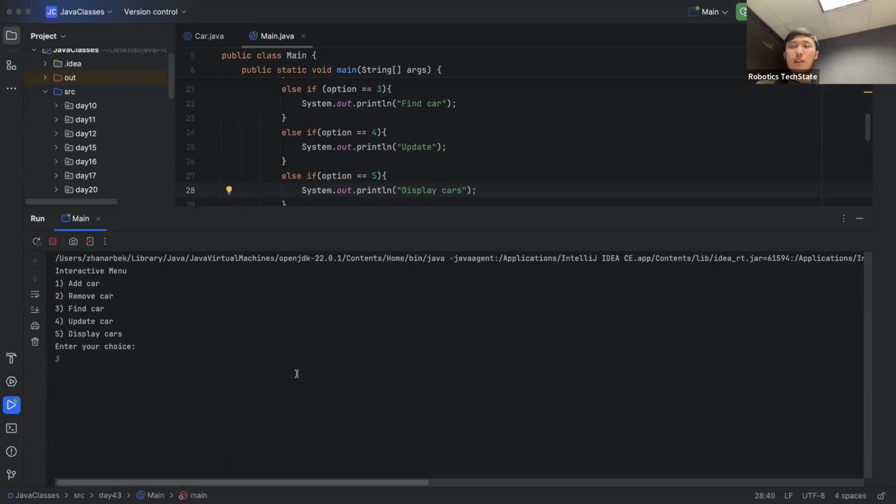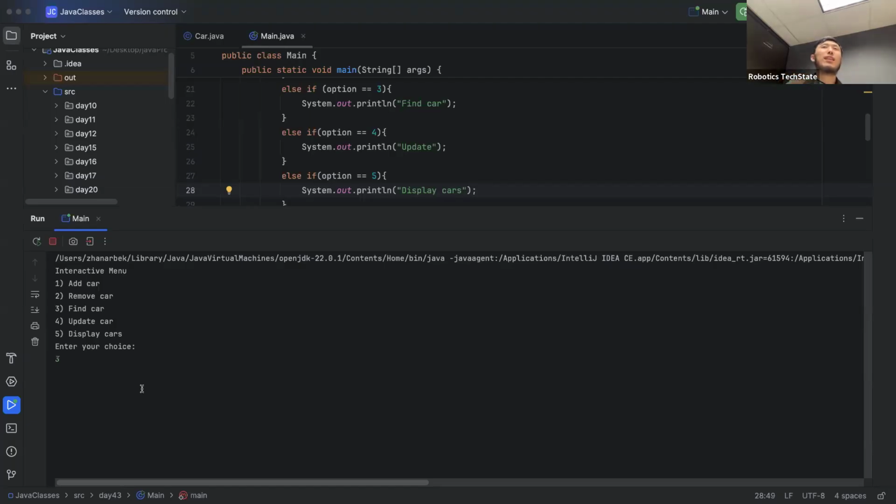If I press 3, what should be next? Find car, enter your choice. Okay, if I press 3, logically, what do you think? Find the car, and then enter your choice again and again?